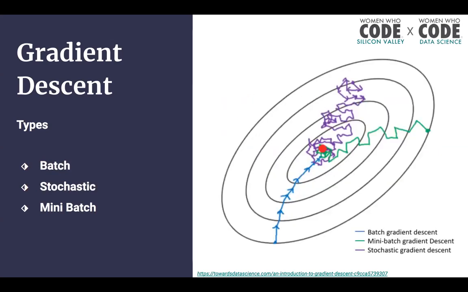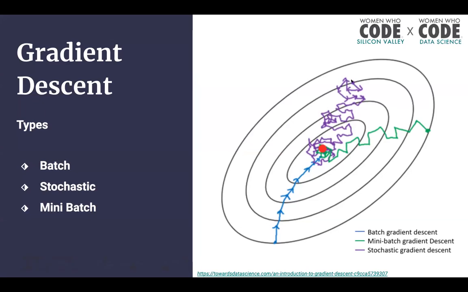So this diagram might give a better idea on this. Say this is the hill. They've just been printed as concentric circles in this case, but imagine it in a 3D space. This is more helpful for visualizing each iteration, where each iteration is a circle. So in this case, batch takes the whole data set into account. As you can see, this path is super stable for it to converge at the best possible value for B naught.